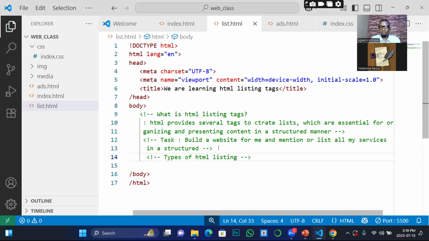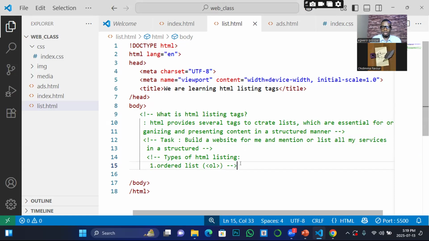There are three types of HTML listing. The first one is called order lists, which is always denoted as OL. So the OL represents order lists.